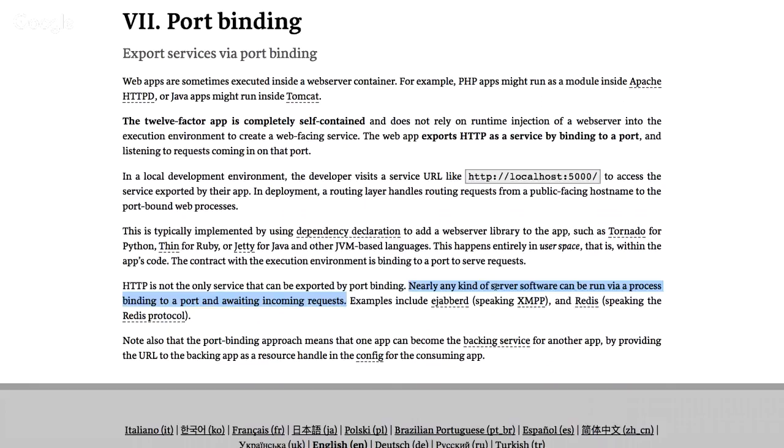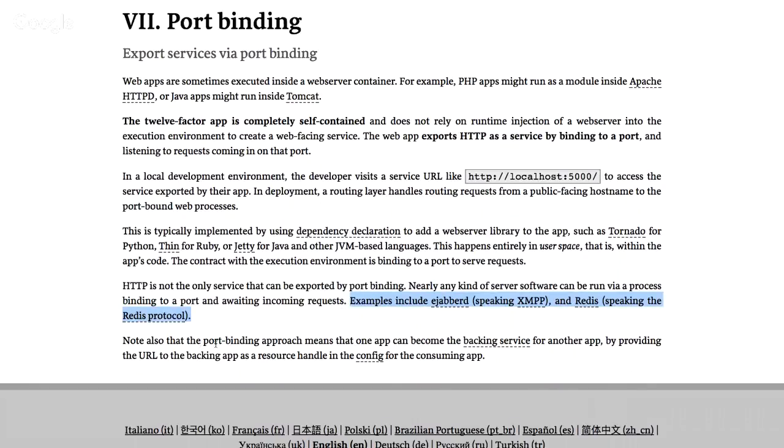So any kind of server software can be run via process binding to a port, not only HTTP. They gave some examples here. The examples include ejabberd, speaking XMPP, and Redis, speaking the Redis protocol.